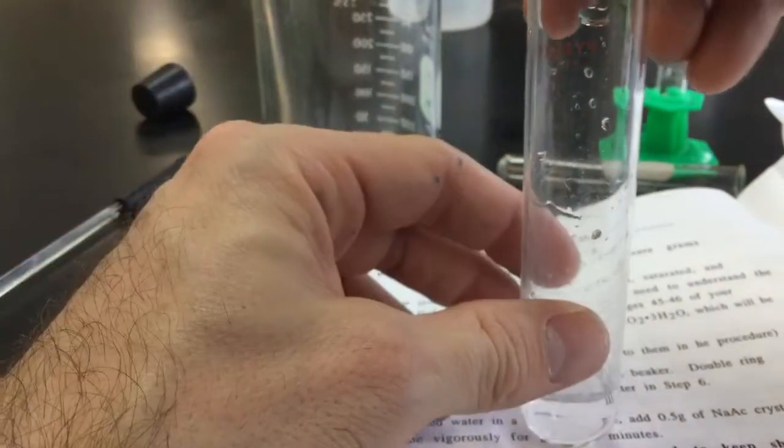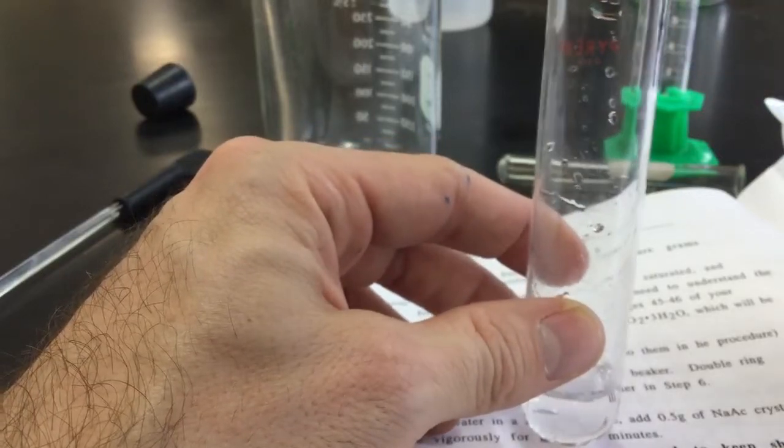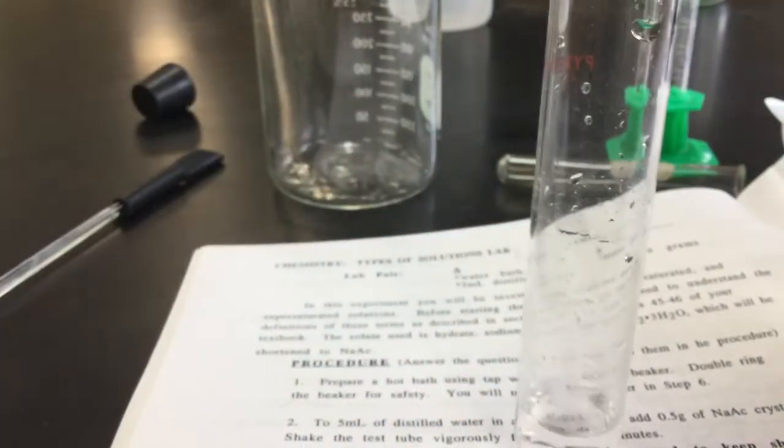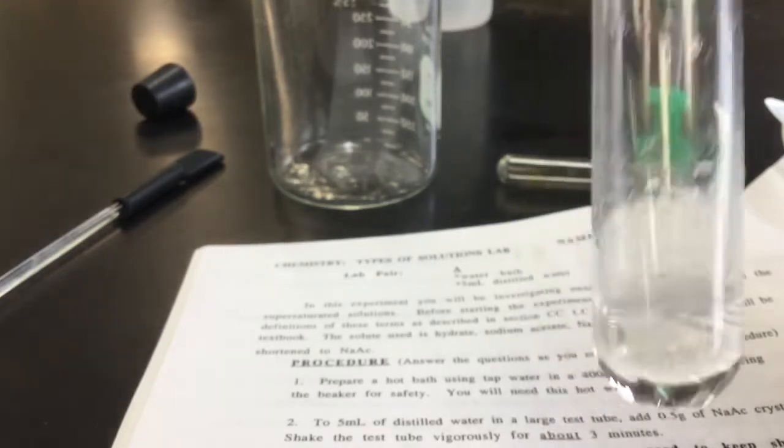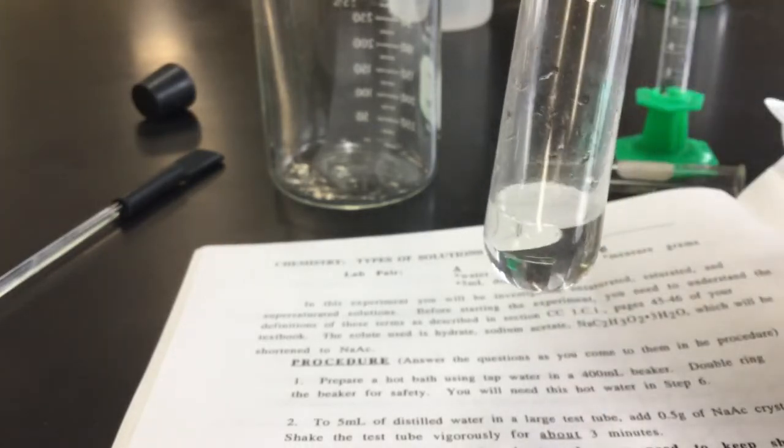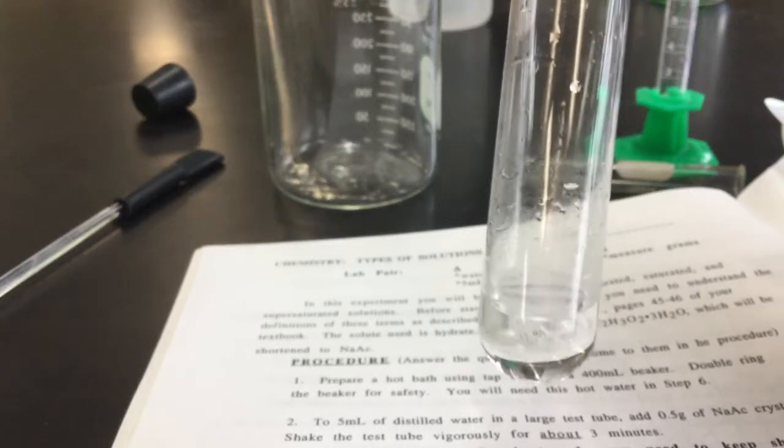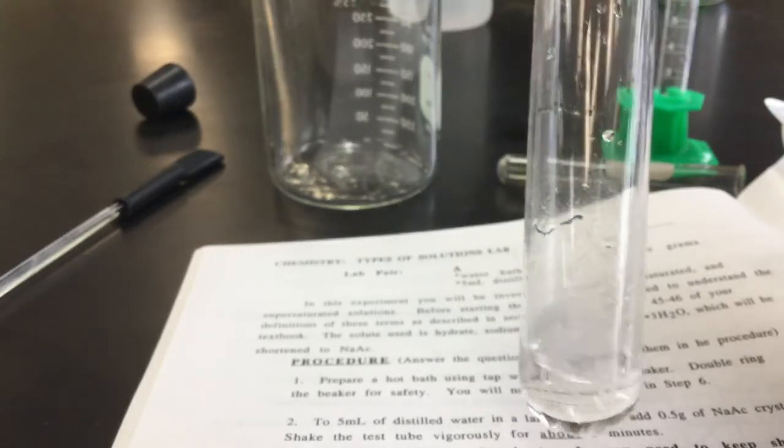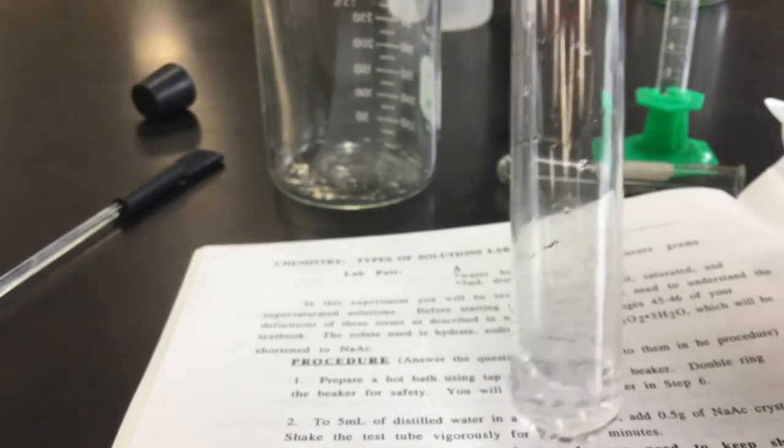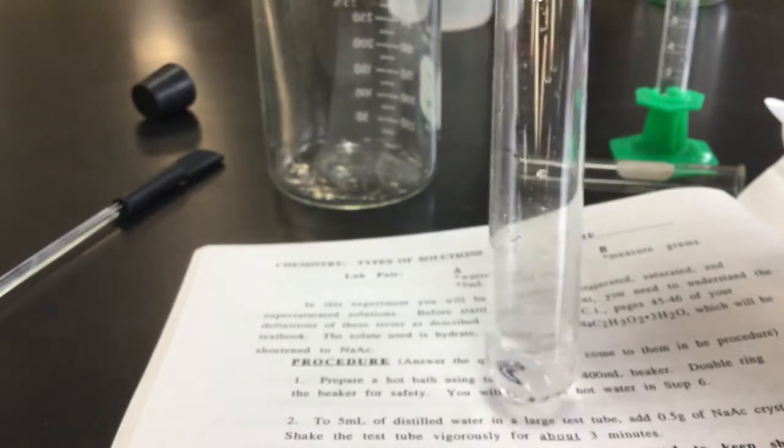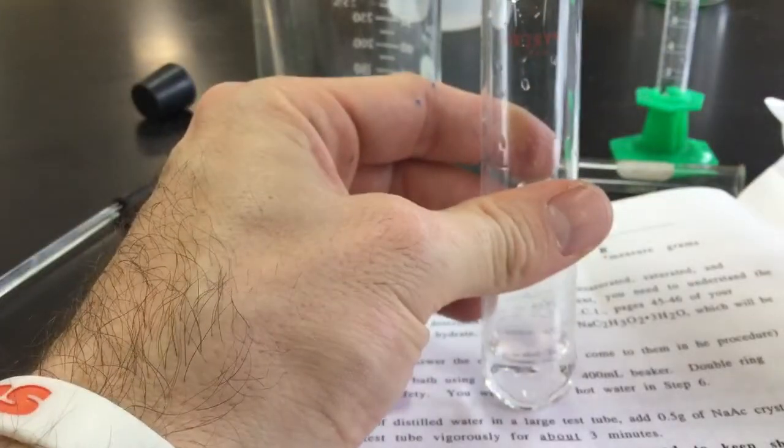So when that happens, it's asking you a question on your lab. Was the original solution saturated? And you're supposed to explain. It had to have been unsaturated if it had enough room to dissolve 0.5 more grams. So that's the key here to asking about the original. If you got an additional 0.5 grams in there, the original had to be unsaturated because it had room for more.